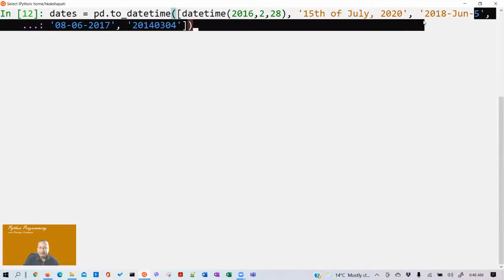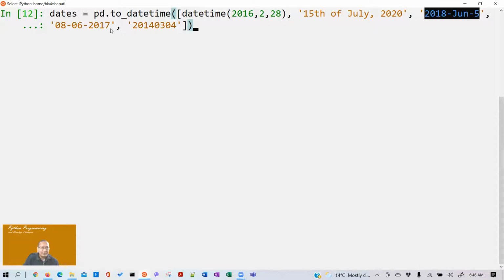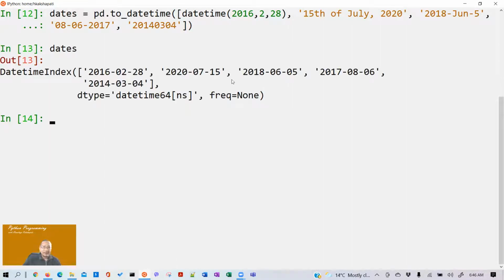यसरी दियौं 15th of July 2020 है, विभिन्न फर्मेट्स, all of them are different formats. 2018-June-5 है. You see there are different formats even, यहाँ बीचमा सेपरेटर पनि छैन, 2014-0304. See, all kinds, सबैले यसले पार्स गर्छ, कति सजिलोसँग. See, so if I do this, enter, and then see dates, सबै पार्स गरिदियो है.